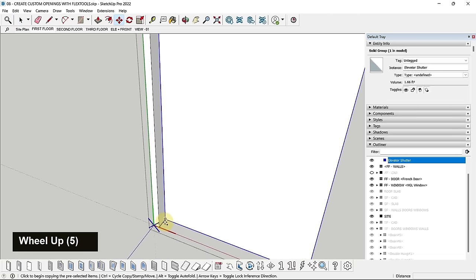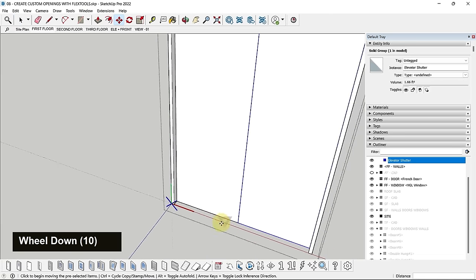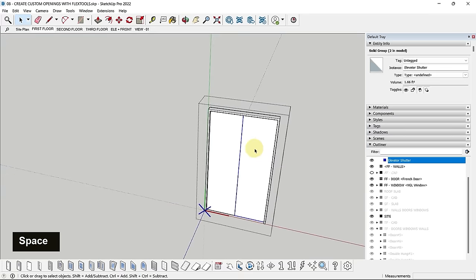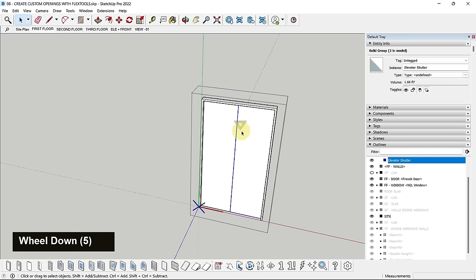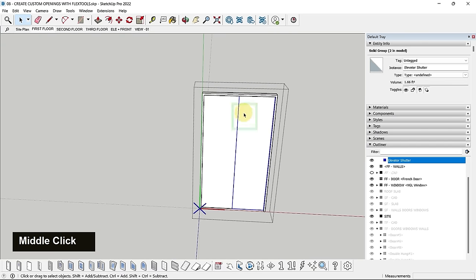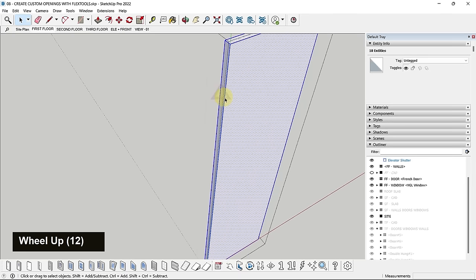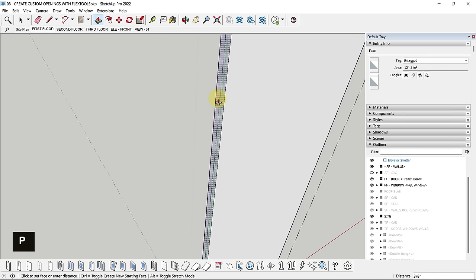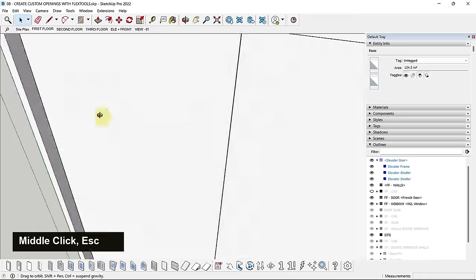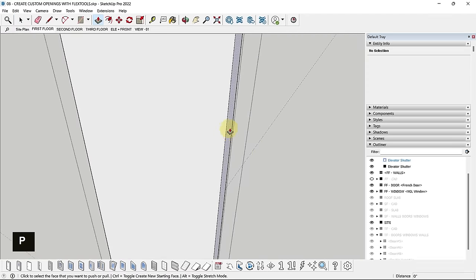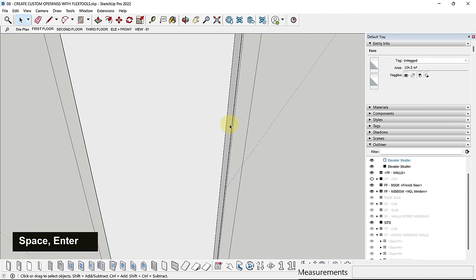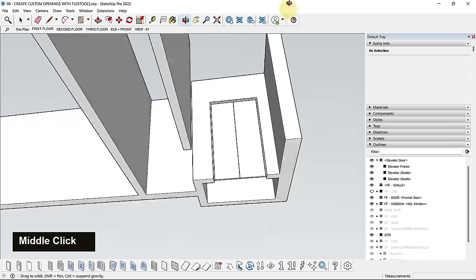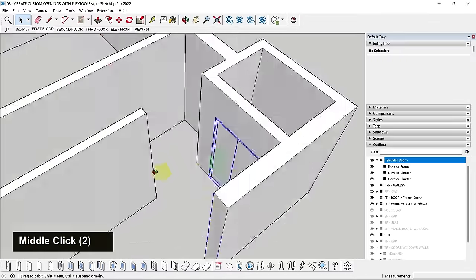Now I'm just going to copy this to the other side and we are done creating our elevator door. You can also give a gap between the elevator doors. So you can just enter this group. I'm going to push this in by say 1 mm. Enter the other group and push this in by 1 mm. All right, so we've placed our elevator door, which looks nice.